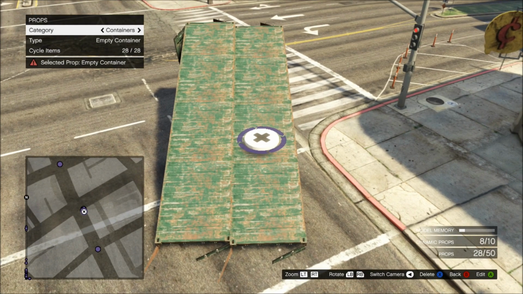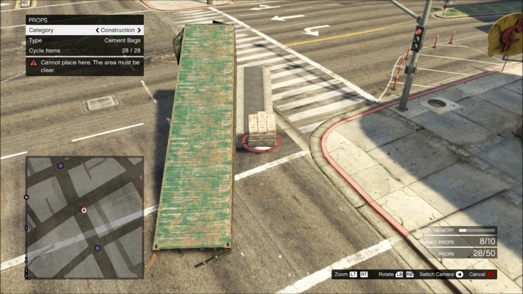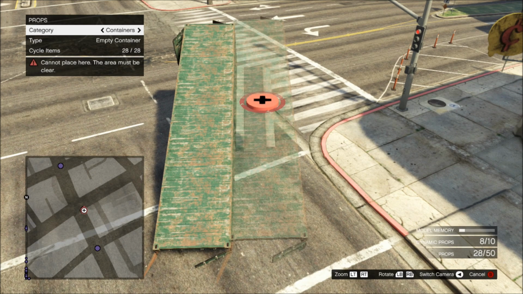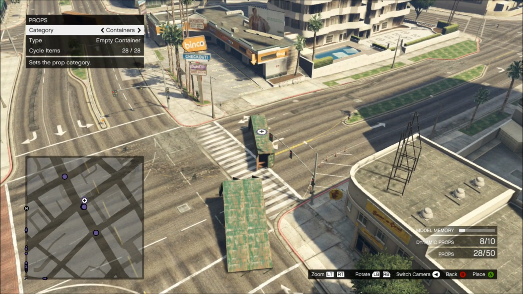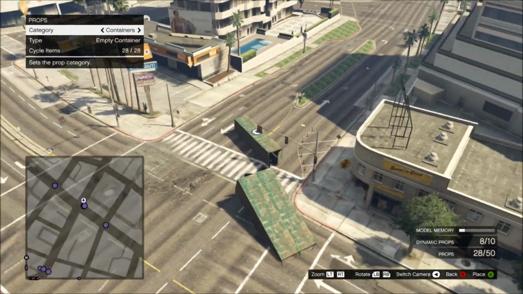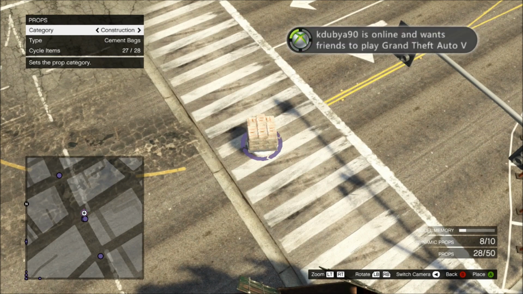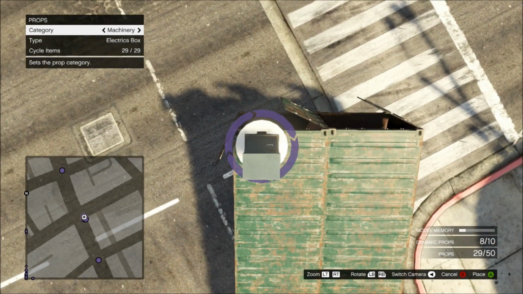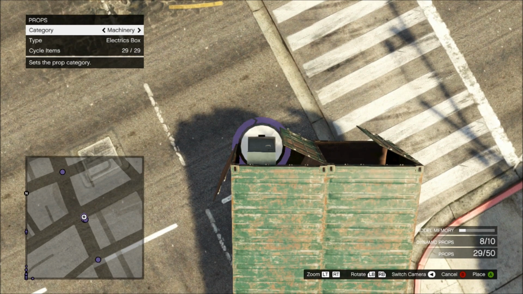Alright, so it's a little uneven, so I need to push this up a little bit. Let's see, that might be closer. I was kind of thinking I would just do one set, but if you want to continue this, basically all you do is switch over to your electrical box, and you're gonna get right over it like this and place it at the end of the container, and use the switch glitch to switch it into a small ramp.